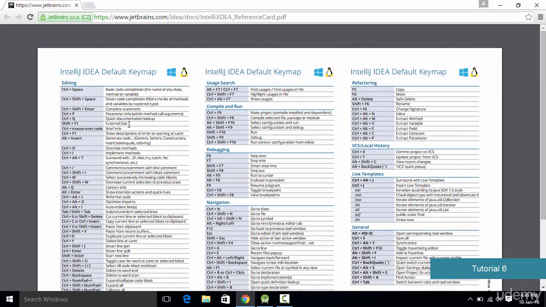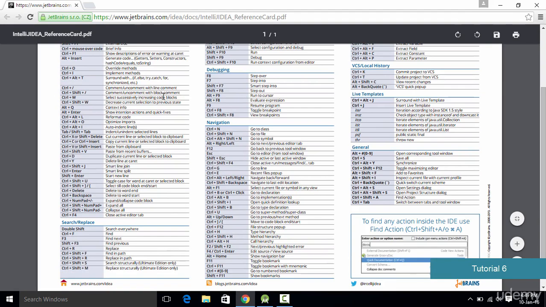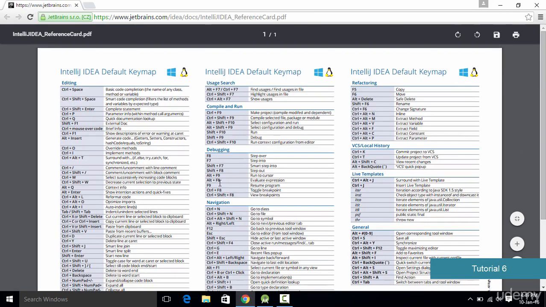In these tutorials I'm not going to be using the shortcut keys, because then it would be difficult for you to recognize what I have done. These Keymap preferences are usually available in PDF format, so you could easily print them out and have a copy with you at all times to increase your productivity and efficiency while writing code. So make sure that you print it out and always have a copy with you.